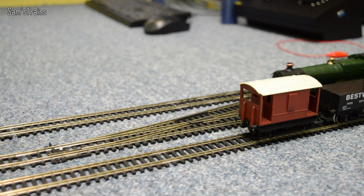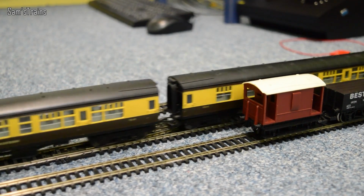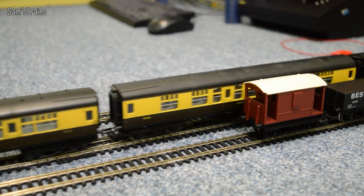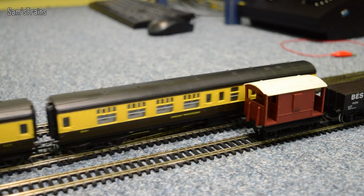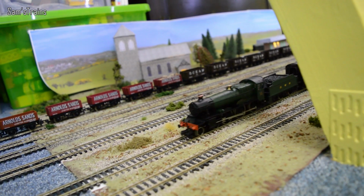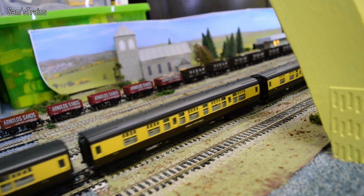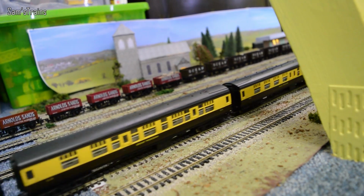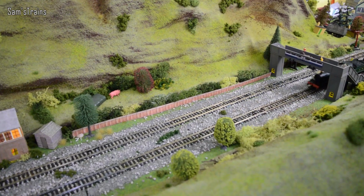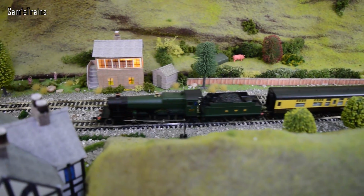The class were reportedly inadequate runners to begin with though, but the faults were worked out whilst the class was in service. And I've read a few bits and pieces which suggest that the class might have been recalled and redesigned if it wasn't for the restrictions of the Second World War. In total, 30 Manors were produced for mixed traffic, and their withdrawal took place between 1963 and 1965. 21 were scrapped while 9 remain in preservation, which is an excellent healthy number, of course.